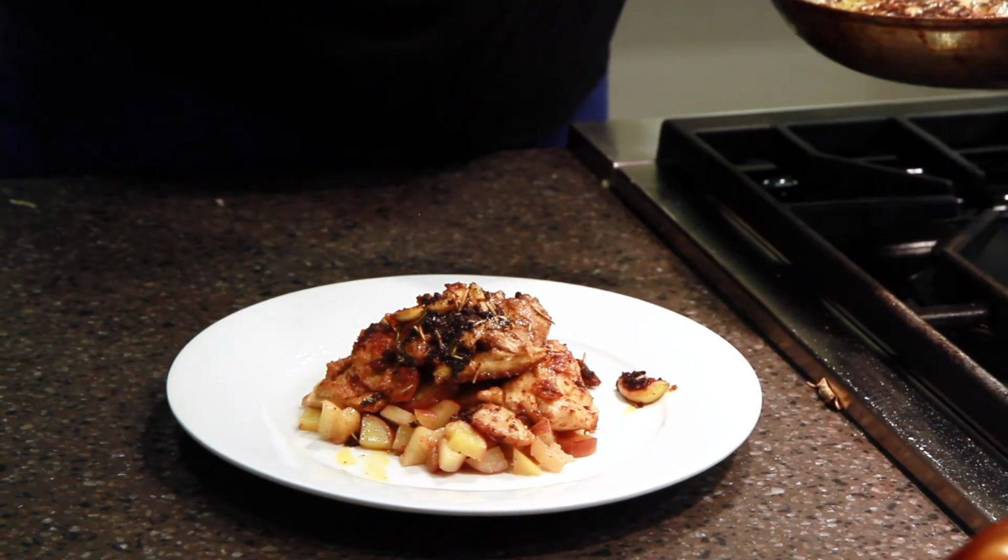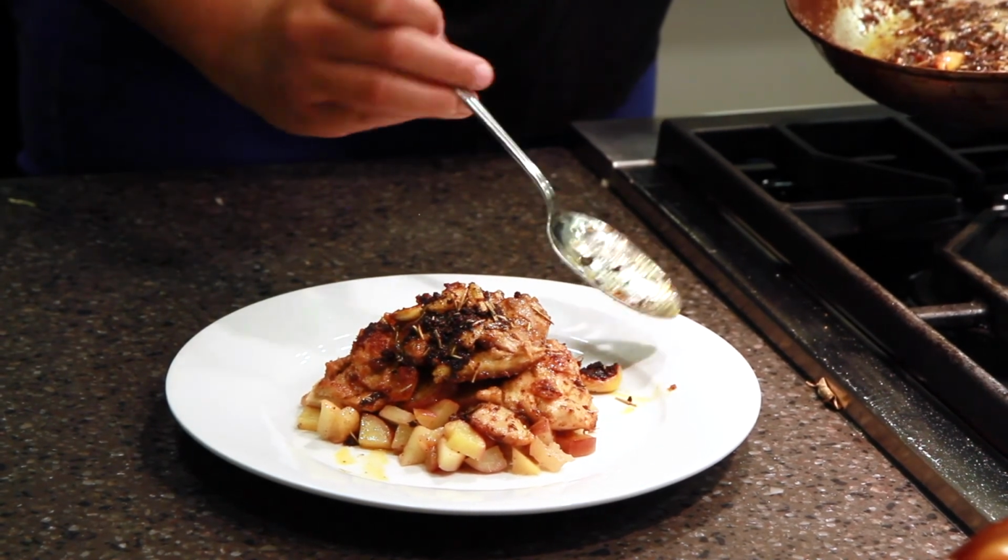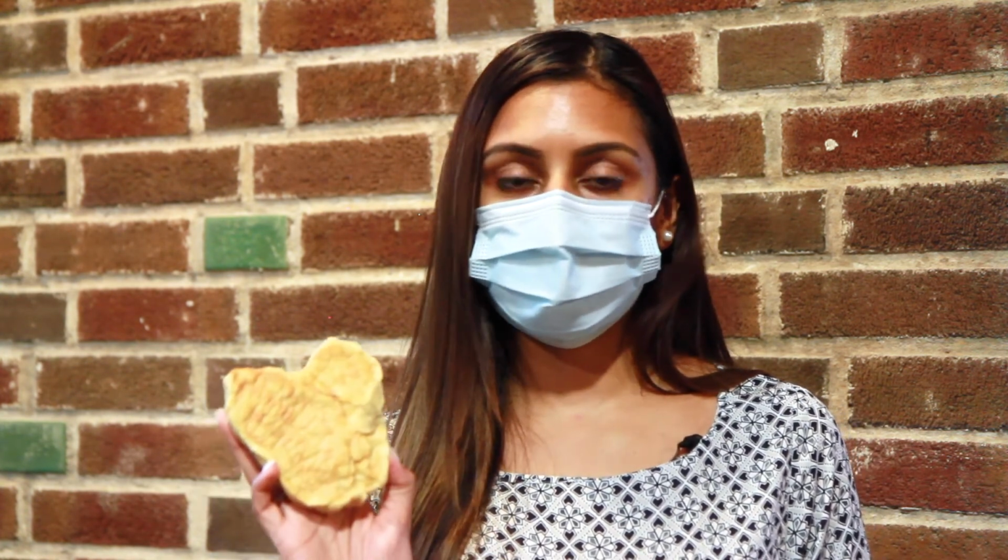So this is a plate I definitely eat, but can Dr. Faridi just give us a little more of what a portion size would look like? The appropriate portion size for 1 serving is 3 ounces of chicken breast. So this is 1 serving. Additionally, if you would like to substitute the chicken with pork, this is the appropriate portion size, and this is 3 ounces of pork chop.